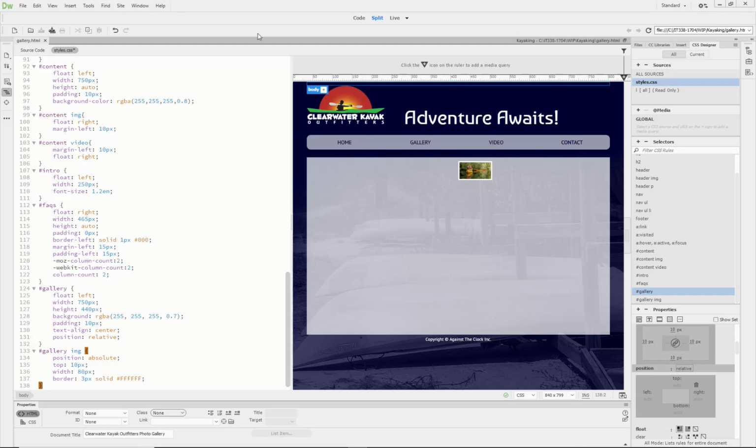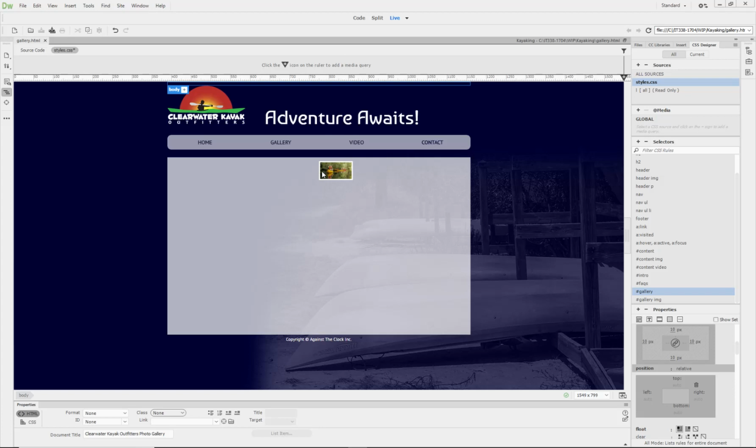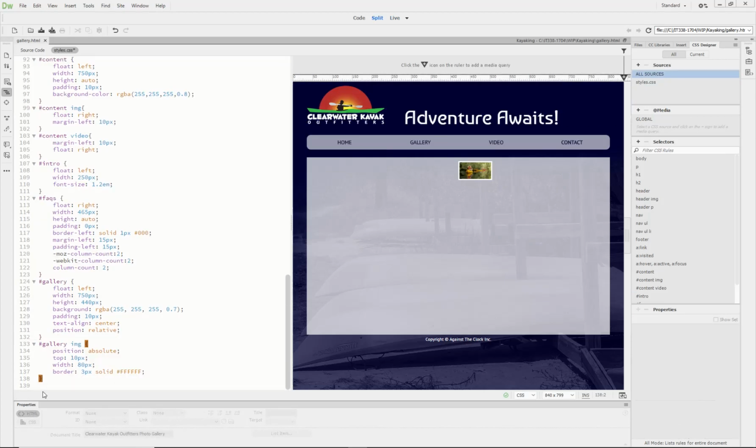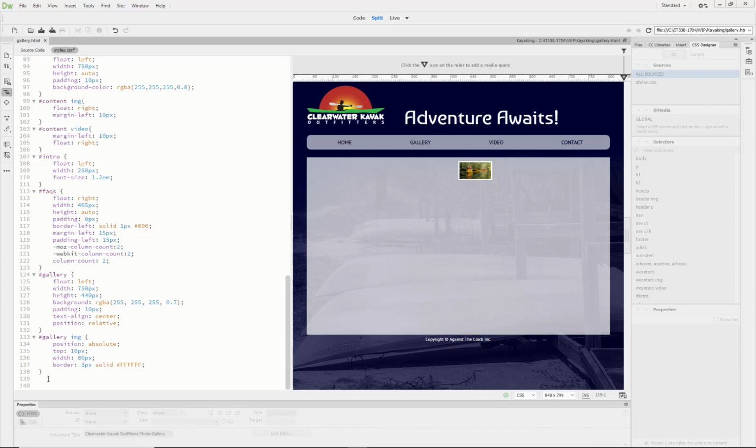So I'm going to go into here. We'll leave that actually there. And I'm going to cheat a little, because I don't feel like typing all this stuff. I will type the first 2 so that you can see what's going to happen to the image. So what I'm going to do over here, I need to go into the CSS style. I'm going to go all the way down here. I'm going to create a new tag. And we'll start out with gallery image. And now we're going to do a pseudo selector.